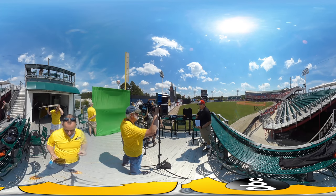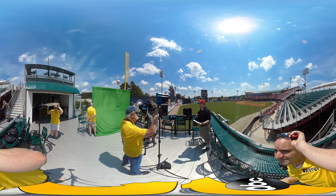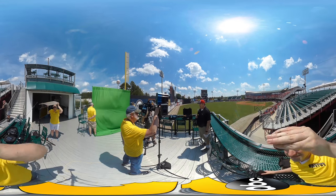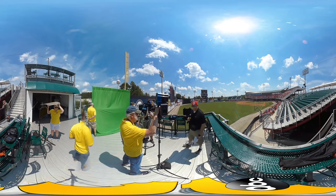We talked about whether we get some weather experiments and now they get to stay after that and watch a little baseball. As a matter of fact, Chopper 11 HD is high above us right now. Let's go to that first — it should be giving us a great shot looking down on the stadium.